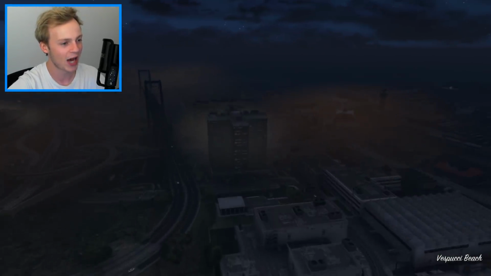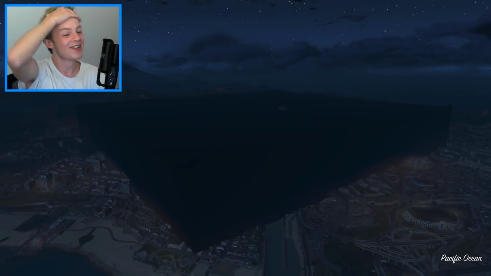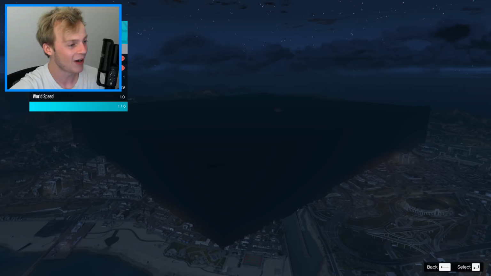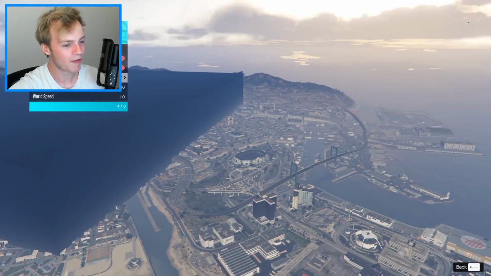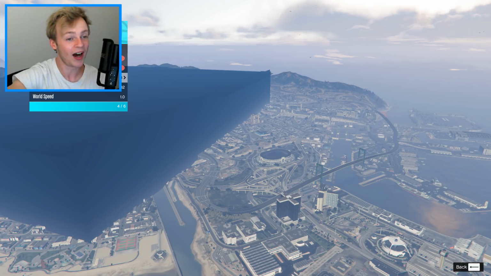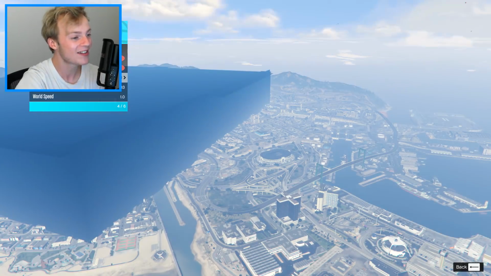So I'm going to go outside of the box now and see what it looks like from the outside. That actually looks crazy, guys. Look how big this box is. Oh my days. It's over the entire of Los Santos as well. Everything else is on the outskirts of Los Santos. This is the actual middle, the heart, everything about Los Santos. It's inside of the box.